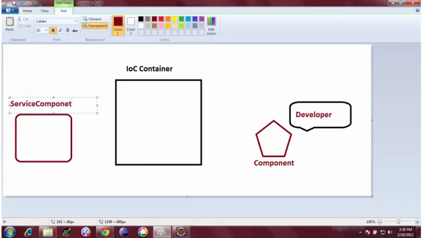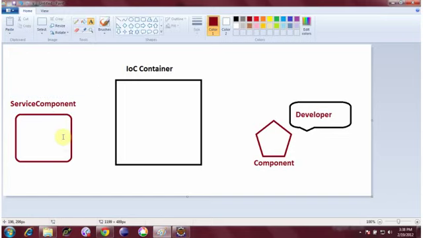This is going to be a simple class, a plain old Java object having some business logic or functionality. Like in case of the bank account we are discussing, this is a savings account component, or it is going to be a current account service component. What you do in general as a developer, you write an implementation class where you invoke this functionality by instantiating the object of service classes.